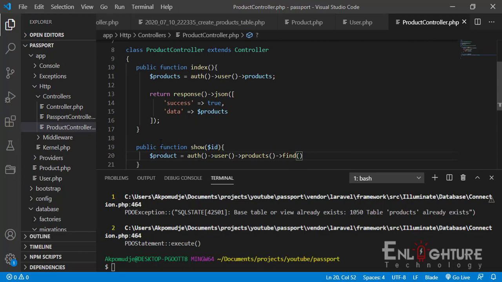The particular one we want to find, just say ID. That is the first stage.